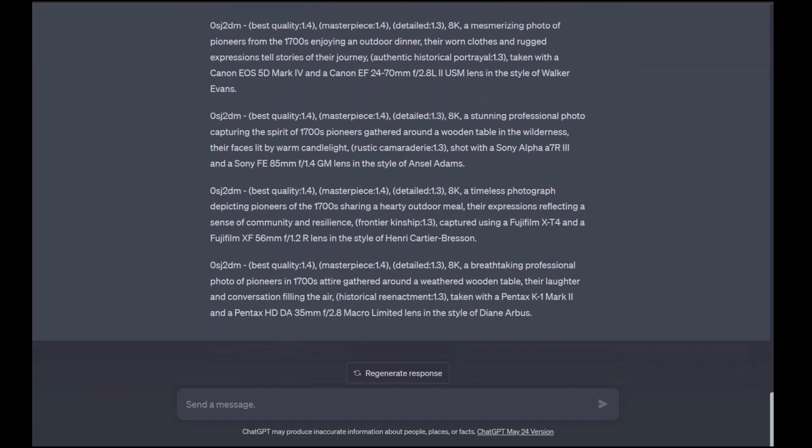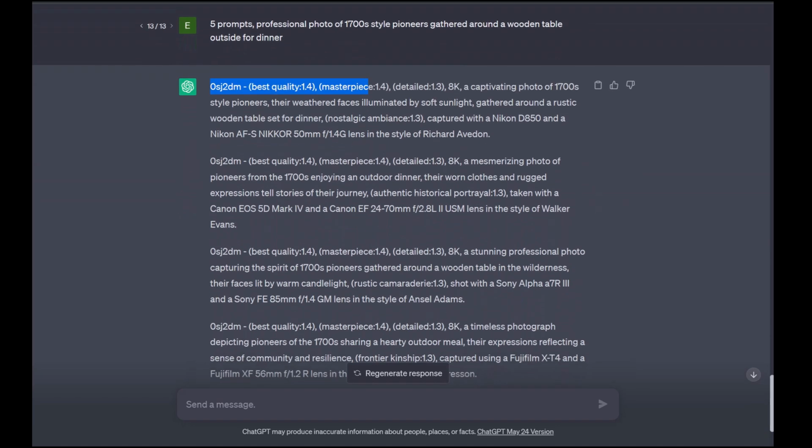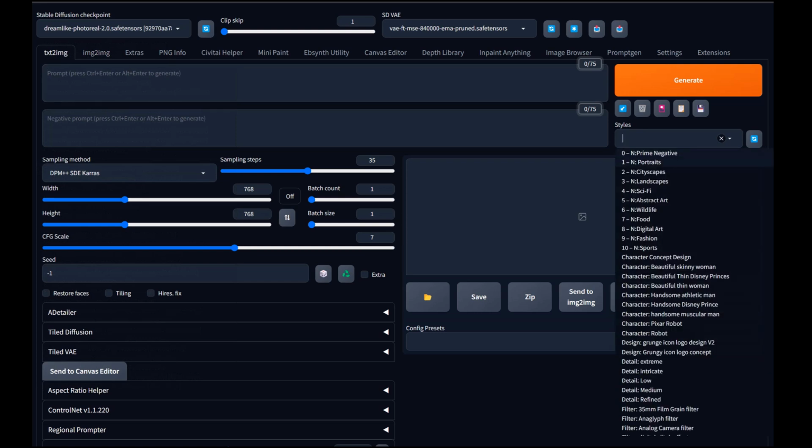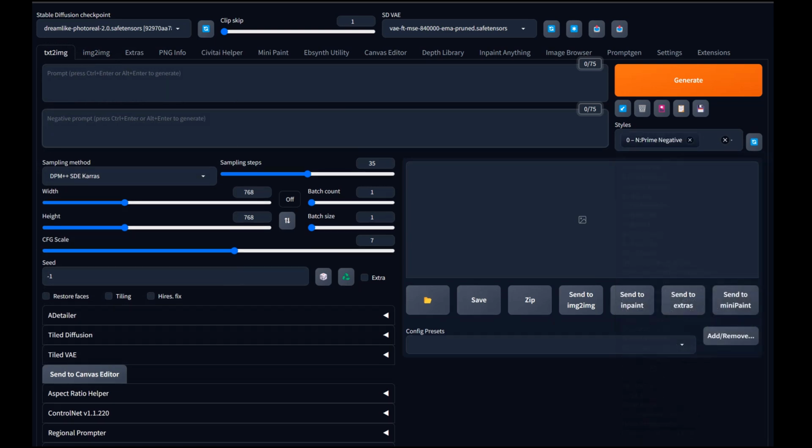Like with this one right here, we had it create 5 prompts, and I can take this and go into Stable Diffusion here. Well, let's get this all set up. We're going to be doing some photorealistic, and these are not really portraits. We're just going to use my standard prime negative prompt, and we're going to do this quick. Let's set this up as a wide format. So we're going to do 16 by 9.